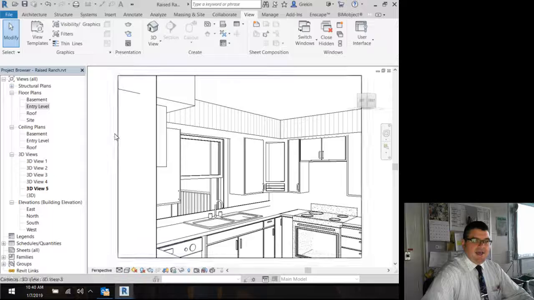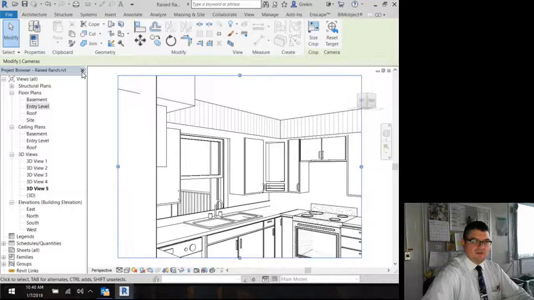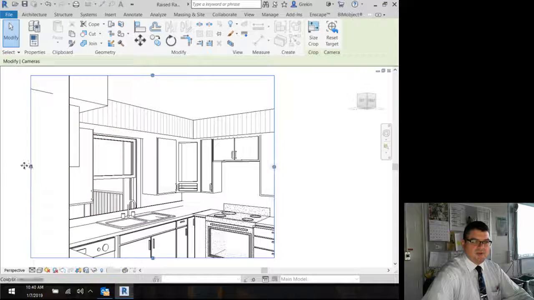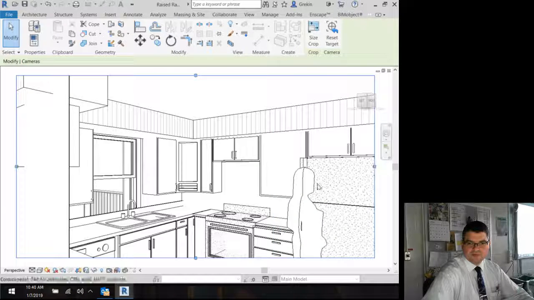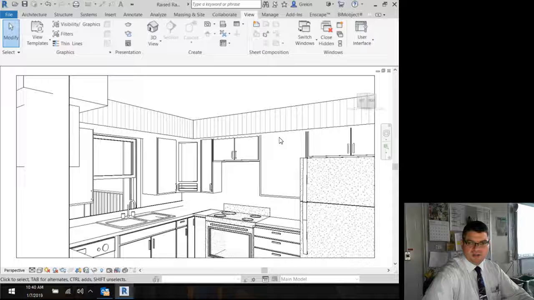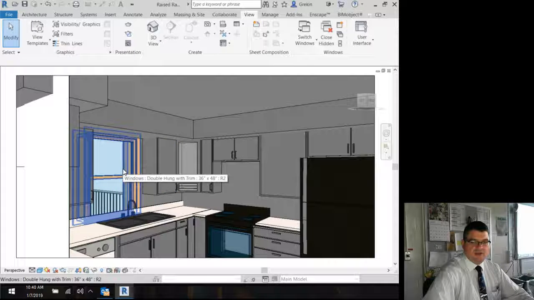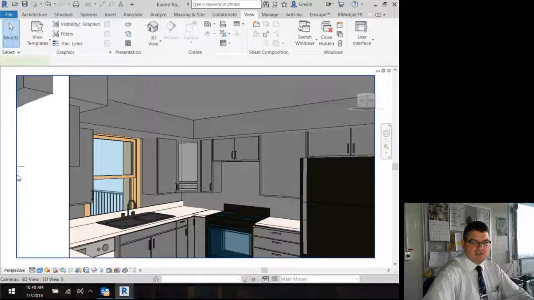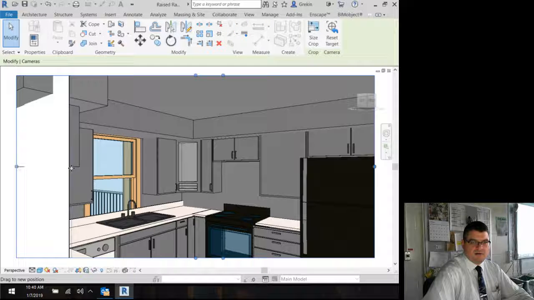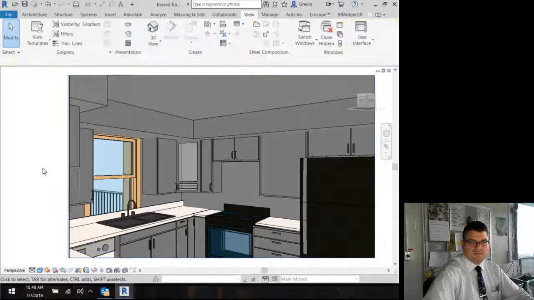Now, I can expand this window. I'm going to close out my project browser, expand the window a little bit to give me more view so I can see more things. Random person gone. I'm going to do a shaded view so I can see what it looks like. So I have a window here and all my other stuff. That's not showing up so good, so I'm going to clip that. There. That's a good shot.